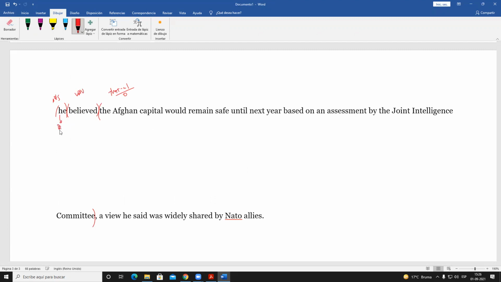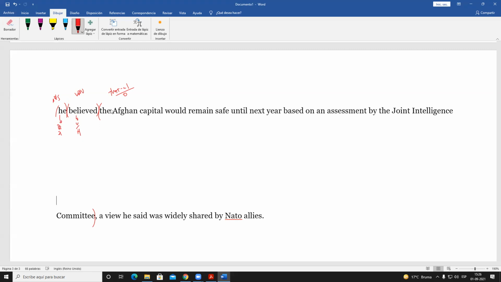Therefore, this is a pronoun head, and this is a verb head. No problem with this. As I said, that clause. Why do I say that clause? Well, because if you read it, you can see that there is an omitted, an elided that at the very beginning of this thing: he believed that the Afghan, right? So that is omitted, but it's there anyway. So what we have is a that clause acting as an object, right?